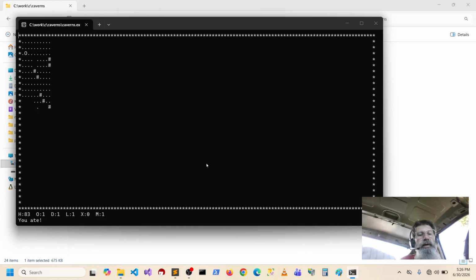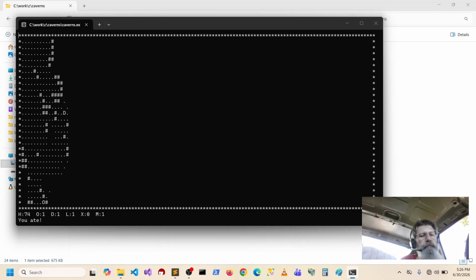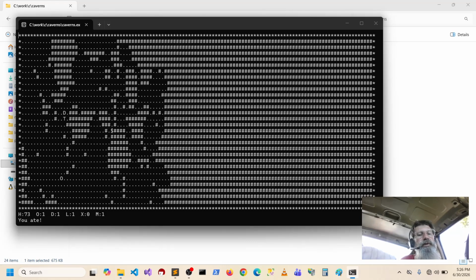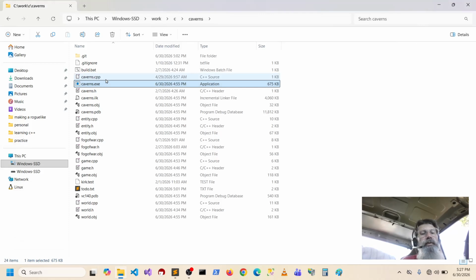Ooh. Now we got 83. So, it's generating random stuff now, and it's doing it with a lot more randomness. Woohoo. So there we go. Let's cast our spell. There we go. There are no monsters. I gotta make it where there's at least one monster. Well, I guess you don't have to have a monster. Let's quit. Do it again.